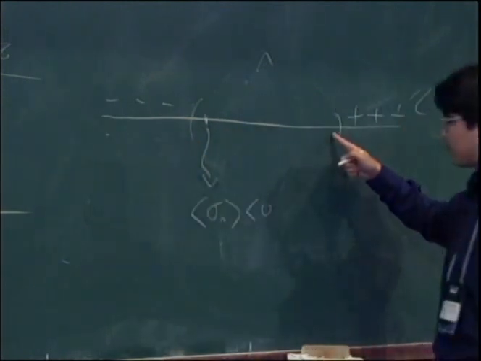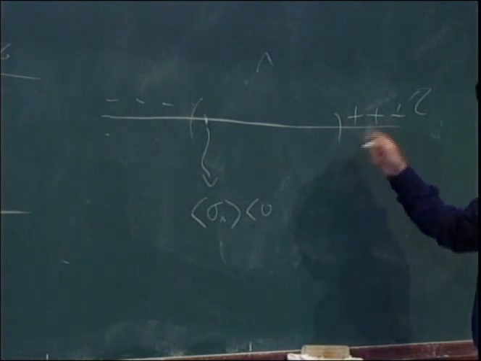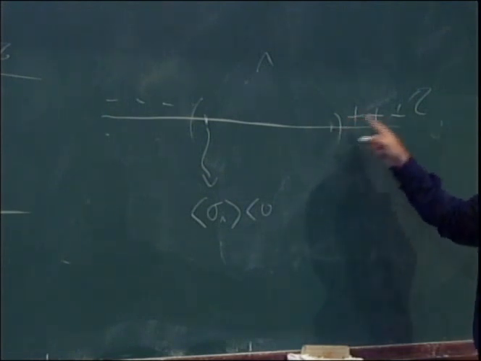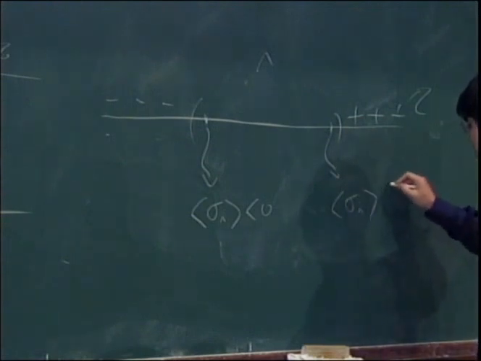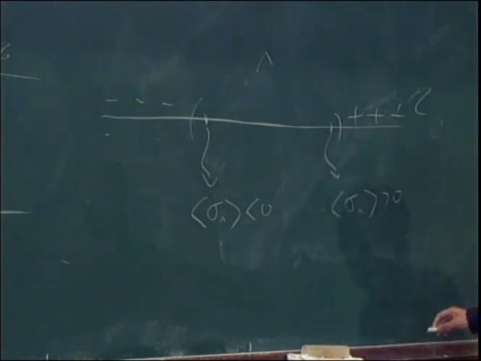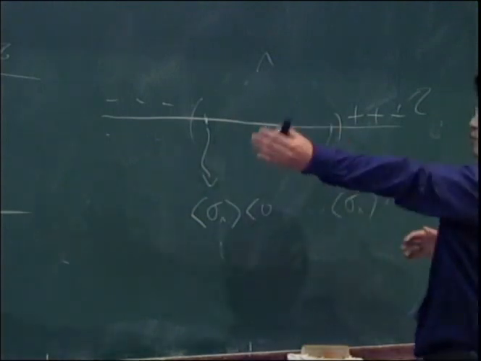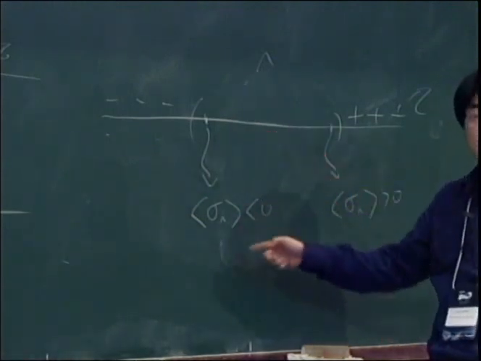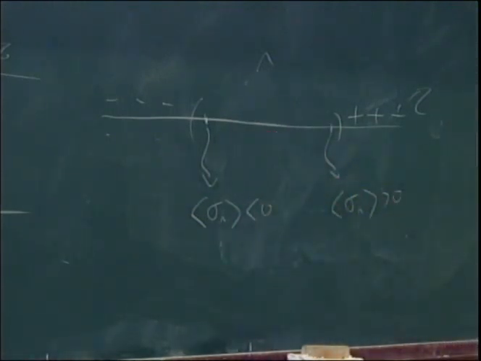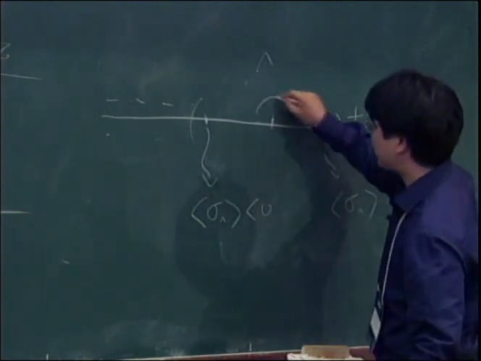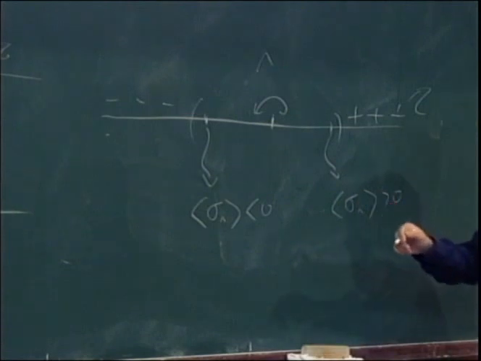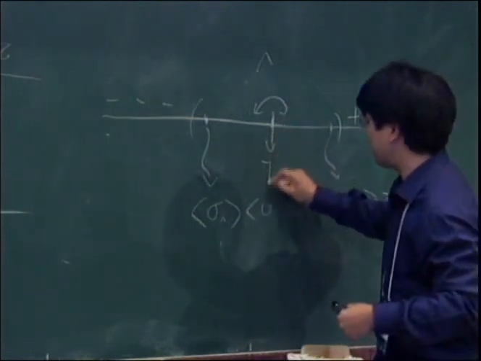And the same thing happens when we are close, all the spins, all the sites that are very close to the plus boundary condition. So here the magnetization is positive in that case. So note the first thing. Here we say that this is a minus phase and this is a plus phase. On the left we have the minus phase, on the right we have the plus phase, going closer and closer. So this means that there exists some point here where we have a transition from the minus phase to the plus phase. This point is called the interface point.